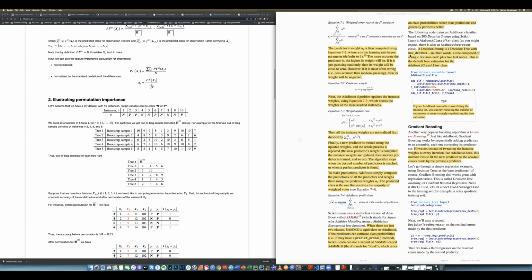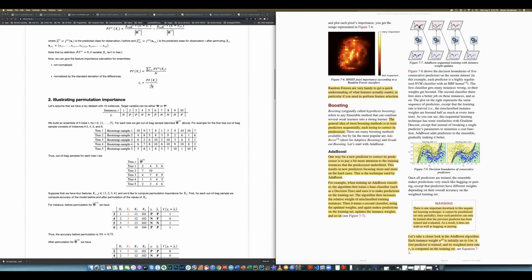Correct. But in this case, let's just say that this was a linear regression model, this was a support vector machine, and this is a decision tree or something like that. I am going into this process with equally weighted training samples. My linear regression makes some predictions here, and then I find that it's worked pretty badly for these two samples. Now I'm going to give these two samples a very high weight, right?